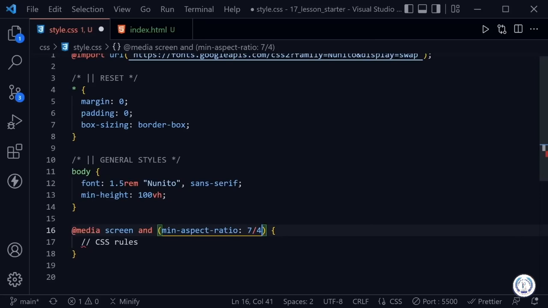Then when the aspect ratio reached that size, so the width would be 7 and the height would be 4 in that ratio, or 16 by 9, or whatever we put, that is when that would apply. Now remember, we can also put more than one rule here, and we'll look at that very soon as well.